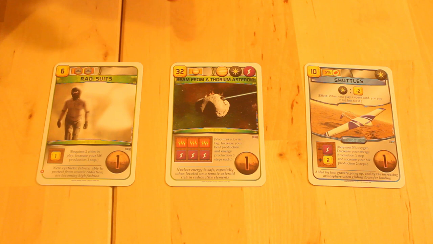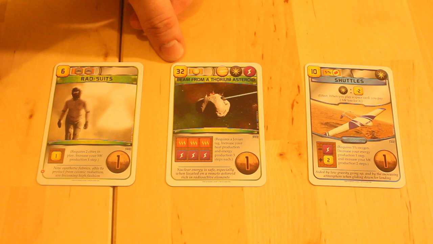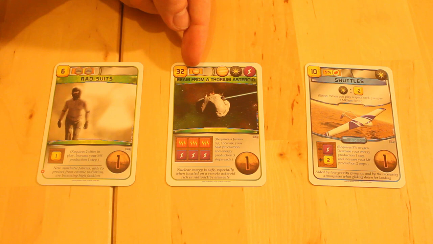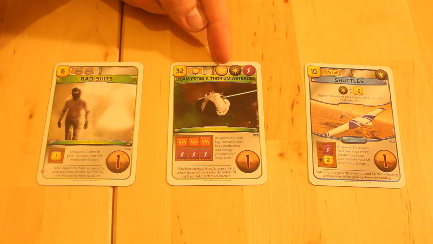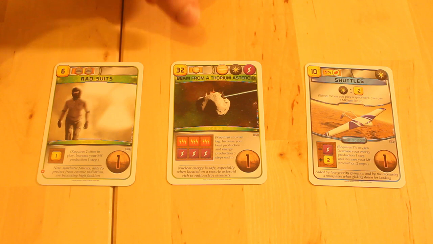The second one here is called Beam from a Thorium Asteroid. It's a really sci-fi looking card. It's really expensive. It costs 32 gold. 32 money, I should say. That's my Game of Thrones talking. And it has a prerequisite of this planet thing here. It's called a Jovian planet. Now, it is on this card itself, but this card can't be a prerequisite for itself. I chose this card just to ensure that nobody makes that mistake. You've got to have a different Jovian card in order to play this one.